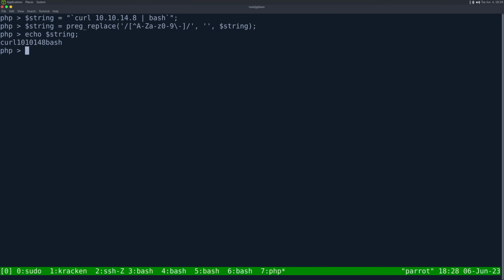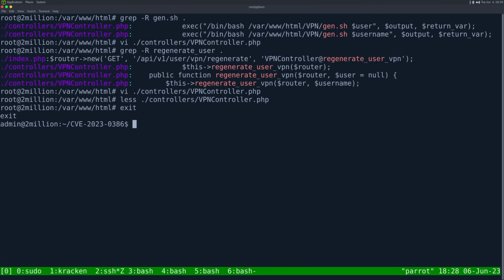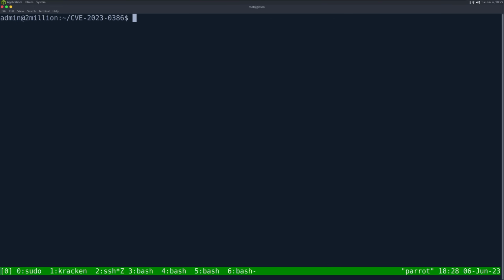Actually, I lied. In the spirit of doing beyond roots, there is one step that kind of was a crutch, right? Let's go back. When we were just doing this box, we did a find command on the user and found that mail. What if we couldn't find that mail? What if there was no email from Chap to Goblin telling them to update it? How would we have found this vulnerability? And that's where beyond roots comes in, because we know it is vulnerable.